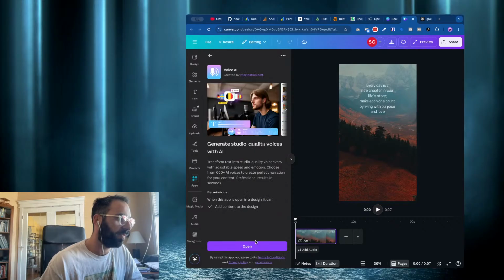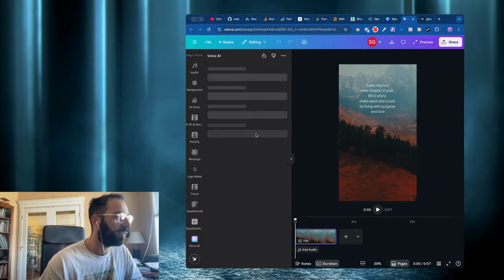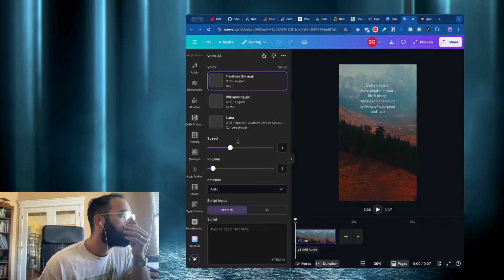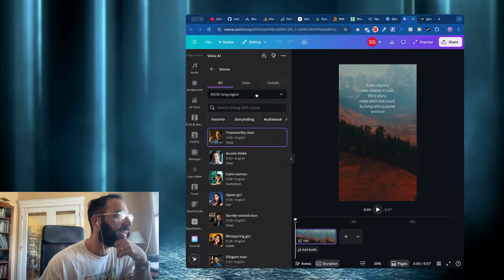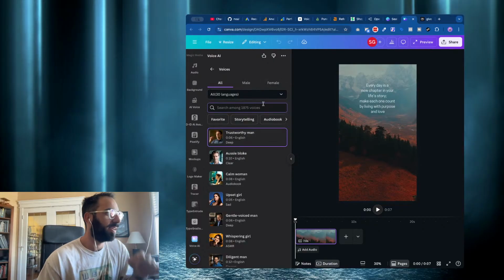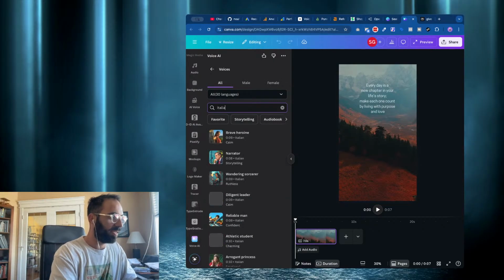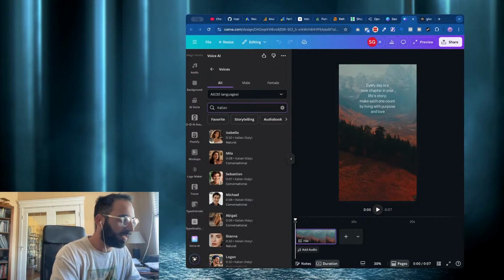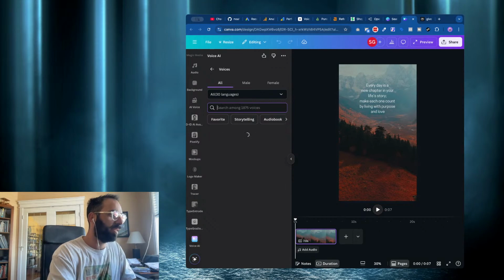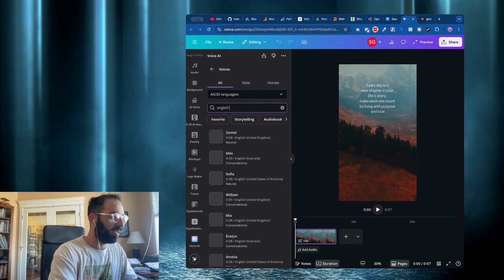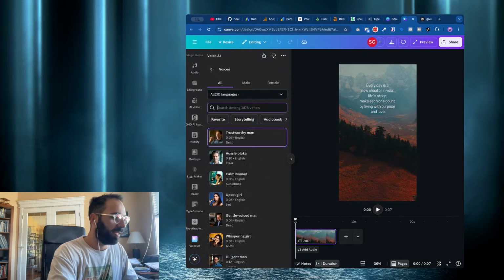Generate studio quality voices with AI. Hell yeah. Okay. I guess they're saying Italian, English, English, Italian. Italian accent?